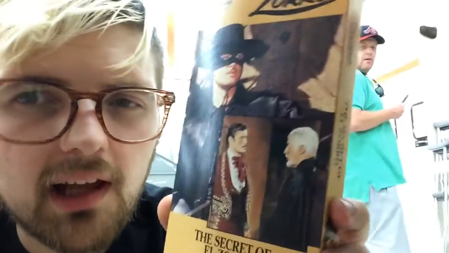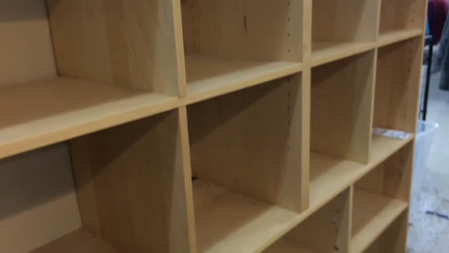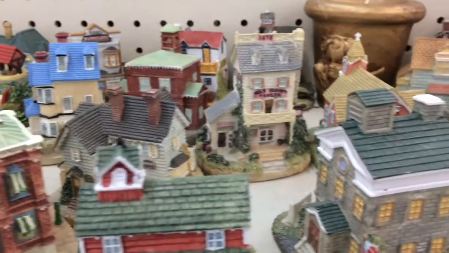That's pretty cool. Hilarious John Hughes film. More than likely a 90s repackaging, but nonetheless still cool. Black and white. Ooh, that's nice for a little gaming shelf. 30. Ooh. That's still not bad though. The same miniatures they used in Beetlejuice.